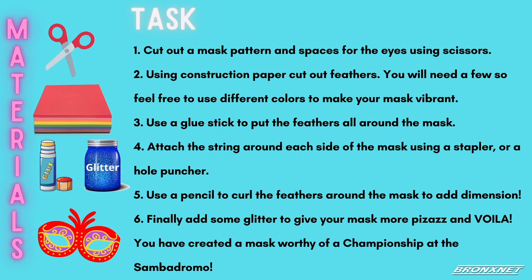Here are some of the materials you might need to create your own mask for Carnival. You'll need scissors, construction paper or cardstock, glue stick, glitter, and maybe some string you have hanging around. Here's our task. One, cut out a mask pattern and spaces for the eyes using scissors. Two, using construction paper or cardstock, cut out feathers. You will need a few, so feel free to use different colors to make your mask vibrant.